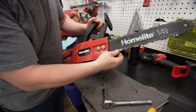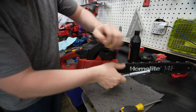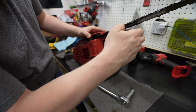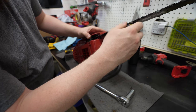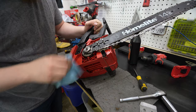Well, if you saw, our clutch isn't really working. The carburetor seems to be working a lot better, but our clutch does not. So we're gonna take this all apart and see what's up with it. To be fair, I haven't touched the clutch. I just assumed it was probably fine. Bar oil seems to be working, at least the pump and everything there.